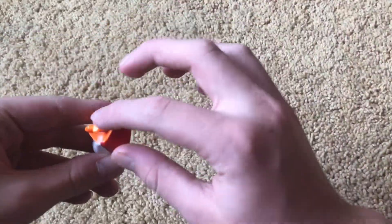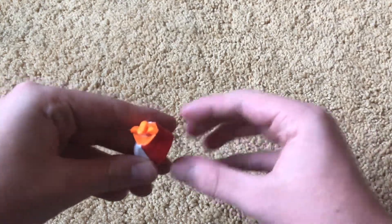Jumping ahead 30-plus years, we have the Dayan Zanshi, which in my opinion was the beginning of modern speed cubing. Sure, Dayan had other cubes like the Guhong before then, but I think the Zanshi was when Dayan really got their start. It was the first cube to include torpedoes on the edges — hard to believe cubes used to not have those. The Zanshi was one of the most important speed cubes of the 2010s and introduced a more modern design with features still seen in cubes today.